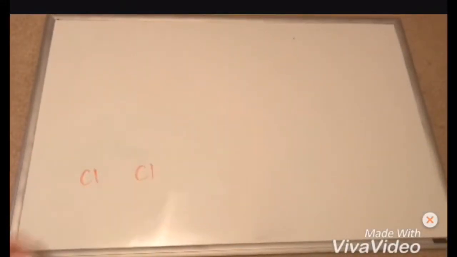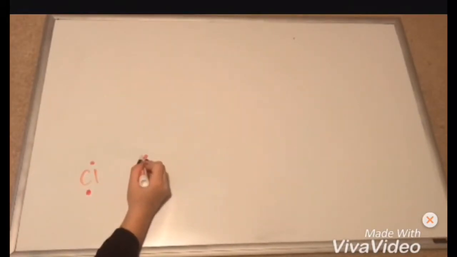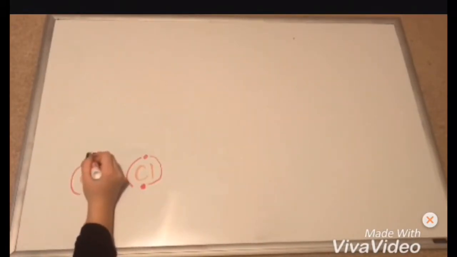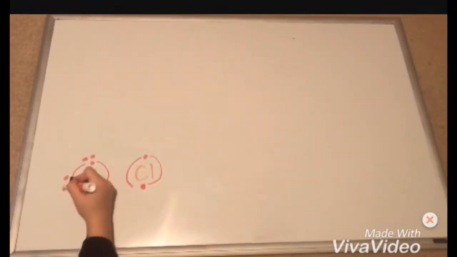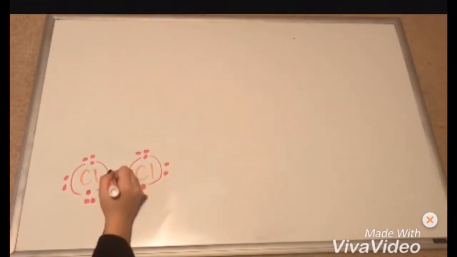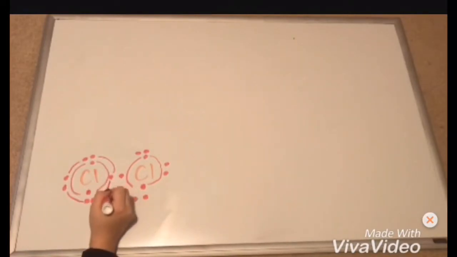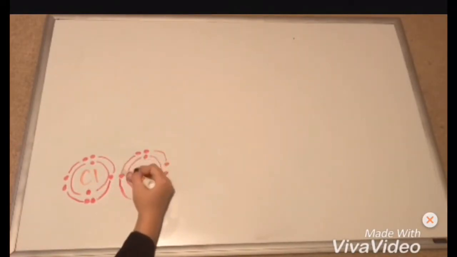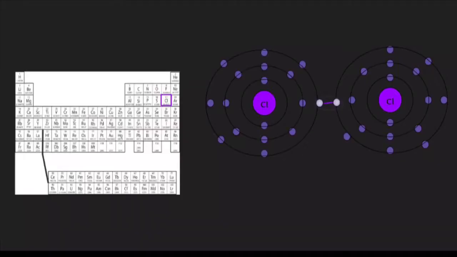Now on to covalent bonds. Atoms are trying to still get that full outermost shell, but sometimes rather than gaining and losing electrons, they just share them. Chlorine atoms, for example, have this option. It works out pretty well. Their 7 electrons on their valence shell means that they only have to gain 1 electron. So one option for them is to share their electrons. So each will gain an electron in their outer shell. This is called a single bond because they are only sharing 1 electron.